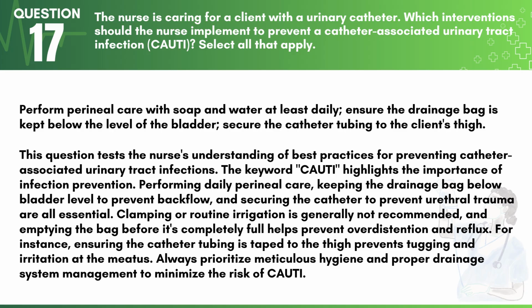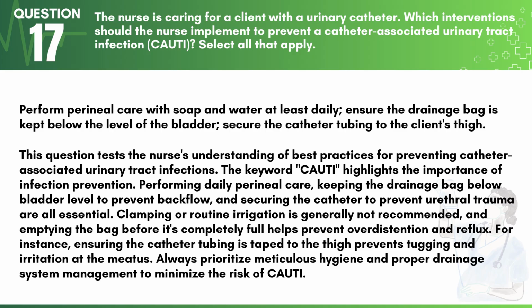Answer. Perform perineal care with soap and water at least daily. Ensure the drainage bag is kept below the level of the bladder. Secure the catheter tubing to the client's thigh. This question tests the nurse's understanding of best practices for preventing catheter-associated urinary tract infections. The keyword CAUTI highlights the importance of infection prevention.